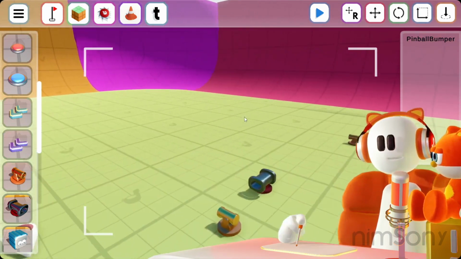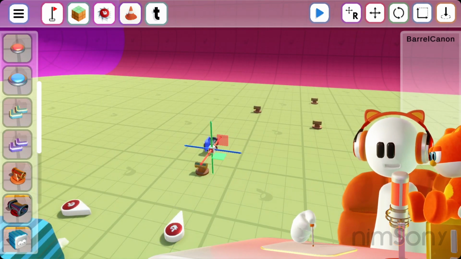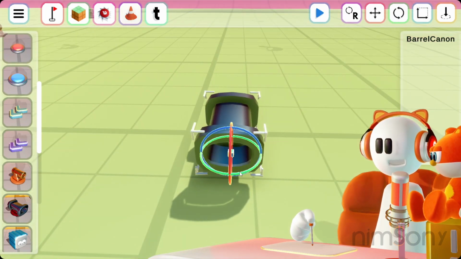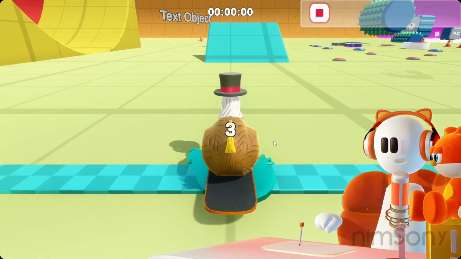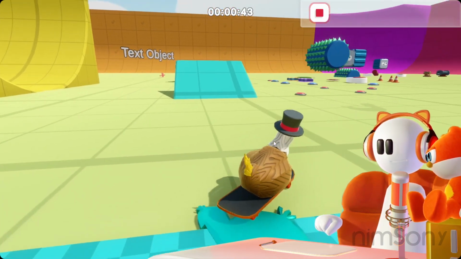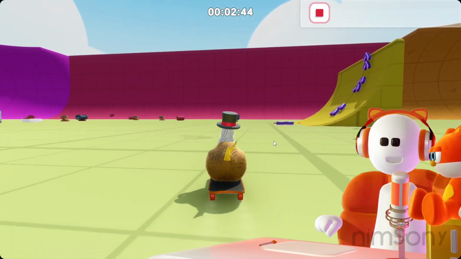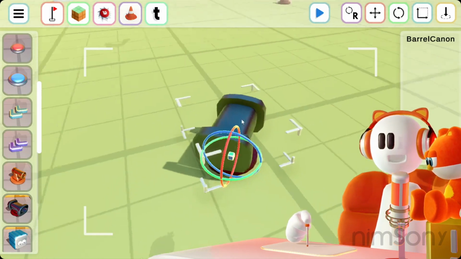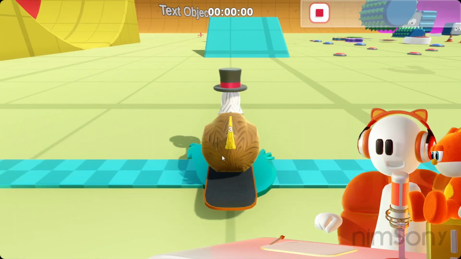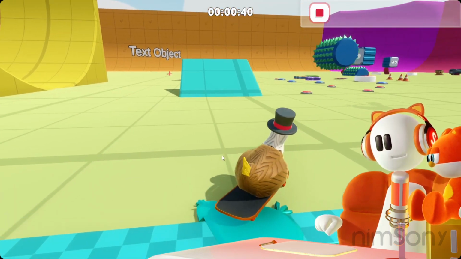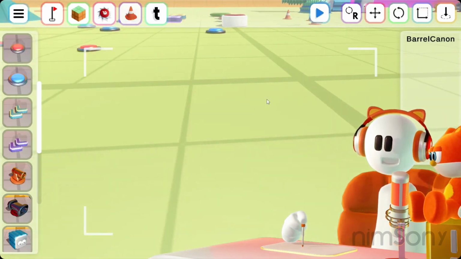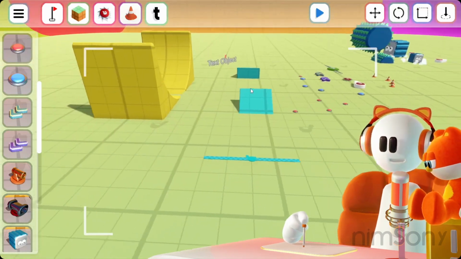But beyond that, we have the barrel cannon, which is now directly based on what it's facing. So if I was to place one over here, you can rotate it, determine where you want to shoot, and now it's firing barrels in that direction, which is really cool, because if you use the tilt there, you can actually shoot barrels diagonally. There we go. Really cool, right? So I love doing this kind of stuff.